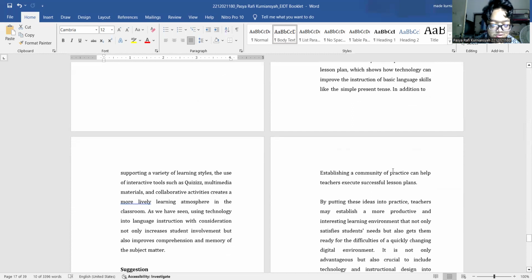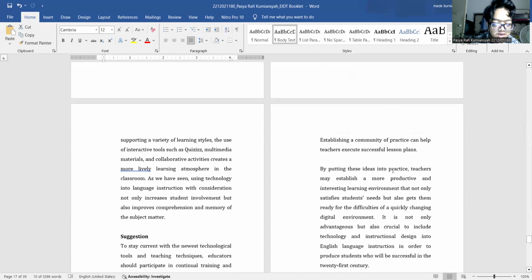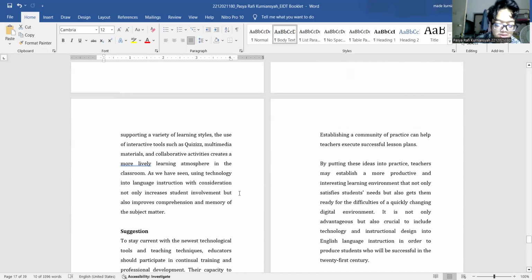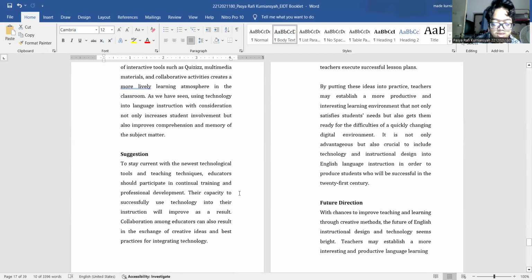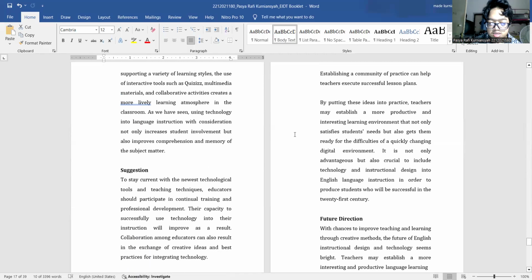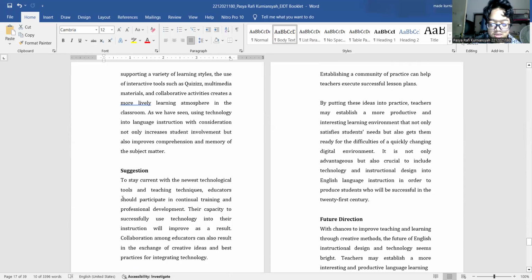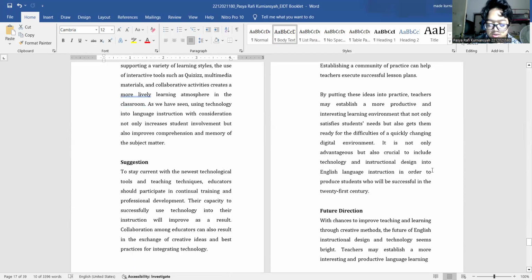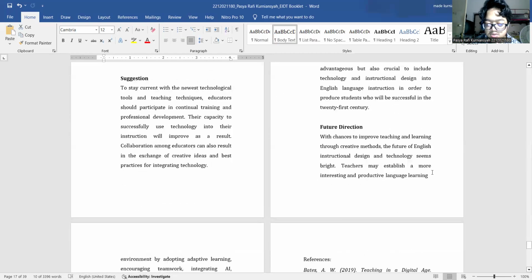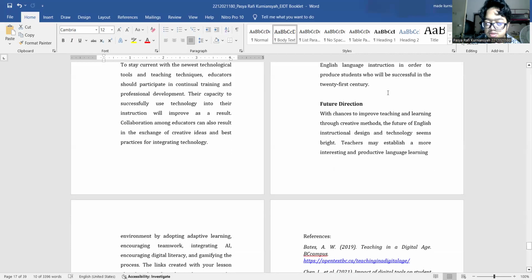In addition to supporting a variety of learning styles, the use of interactive tools such as quizzes, multimedia materials, and collaborative activities creates a more lively learning atmosphere in the classroom. And this is the suggestion for this booklet and also the future direction, with a chance to improve teaching and learning through creative methods.